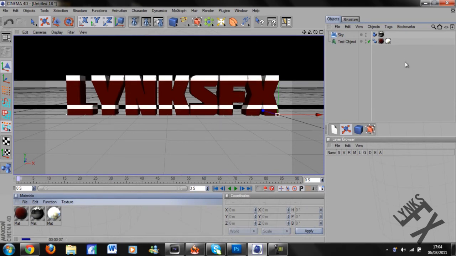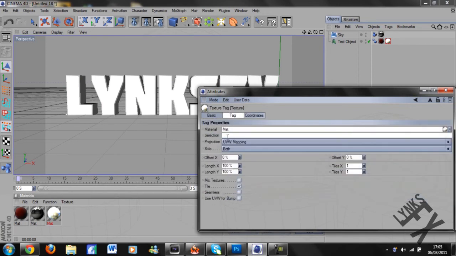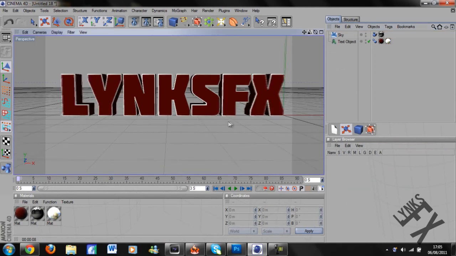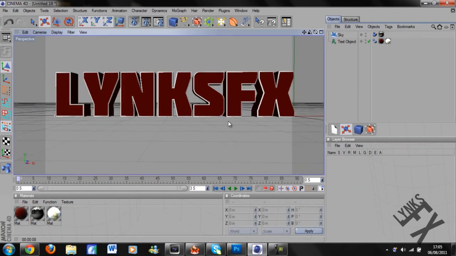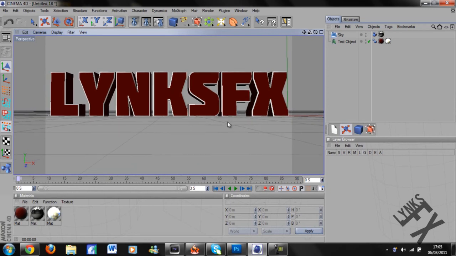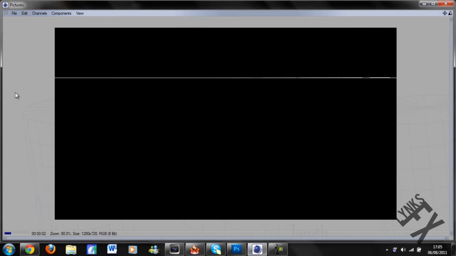So what we're going to do is we're going to bring up the attributes of that material and go on to mode and tag, and then on selection type capital R and 1. That means radius 1. Just close that, click away, and now you've got a reflection on the edge of your text. And I'll just zoom in, line up the cameras however I want. I'll try about there, and then we'll full render this, and it should come out looking really nice, hopefully.